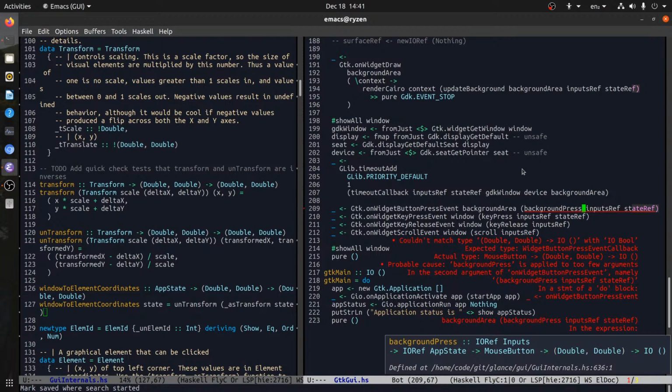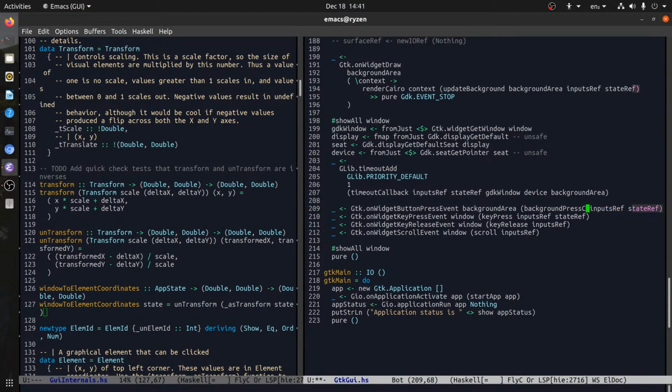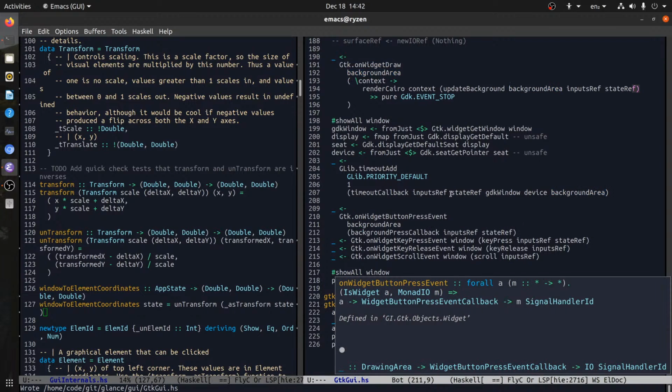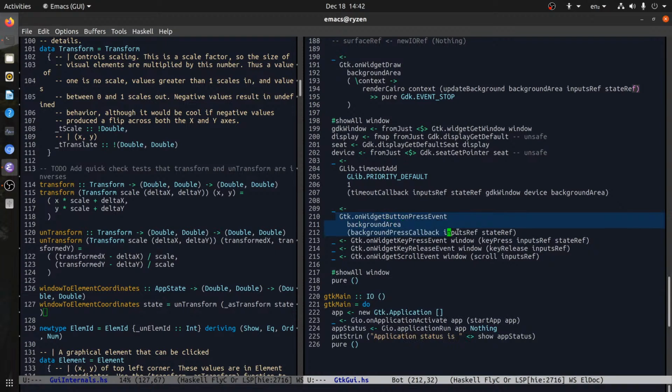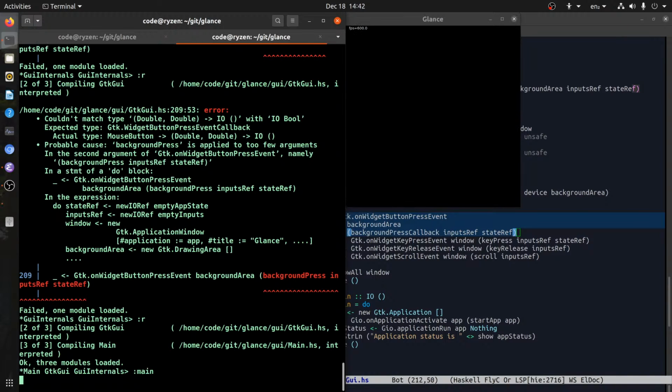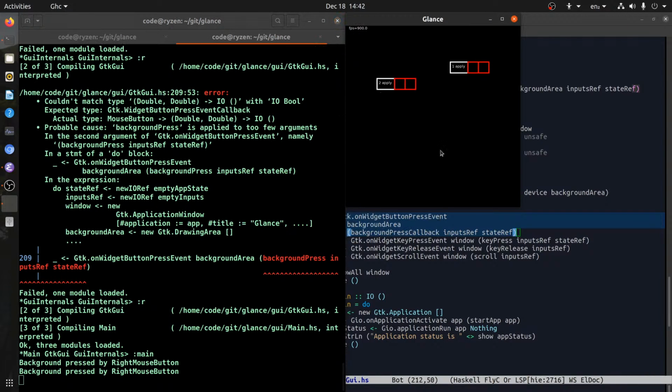So I need to update this to background press callback. I'm using Ormolu for formatting, so that's why you noticed it jumped like that. Okay, and so that works.